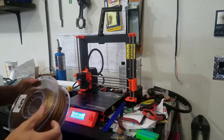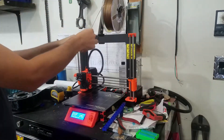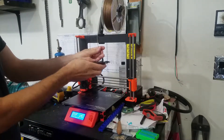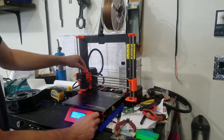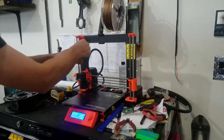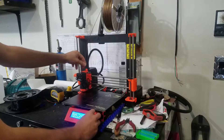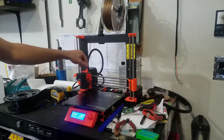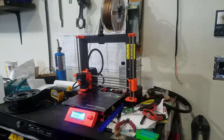So the first one I need to load is the gold for the face. I'm just going to put this up here on the rack. Cut the end to an angle. And we need to pull out the old one, so we're going to put unload filament, get rid of that old one. Stick the new one in, kind of hold it down a little bit, and click load. And you should feel it start to go in to the printer. Then let it run its deal there.